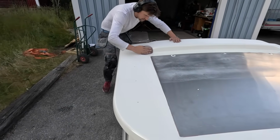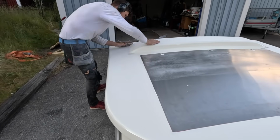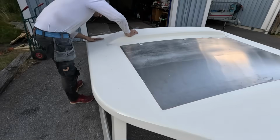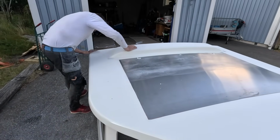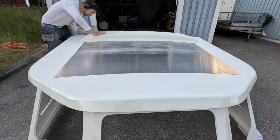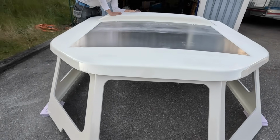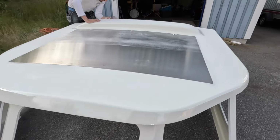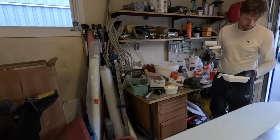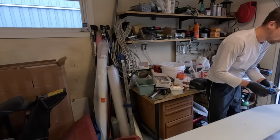Final sanding session ongoing. We got this sheet of aluminum on as well, glued on, and then we're gonna paint the last layer of top coat on the roof. Walls are finished, the inside is finished. It's super exciting. Here we go, final layer. Woohoo!